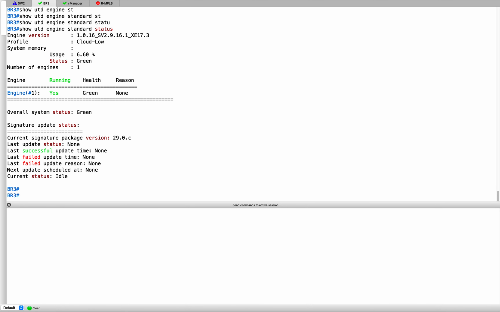I think we should be able to get to our BR3 and verify certain things. Admin, right? So we are in here. A couple of commands which you can check is show utd engine standard status. You can see it's all green, and you can see the current signature packages. This one is the one which I was showing you, the 9.16.